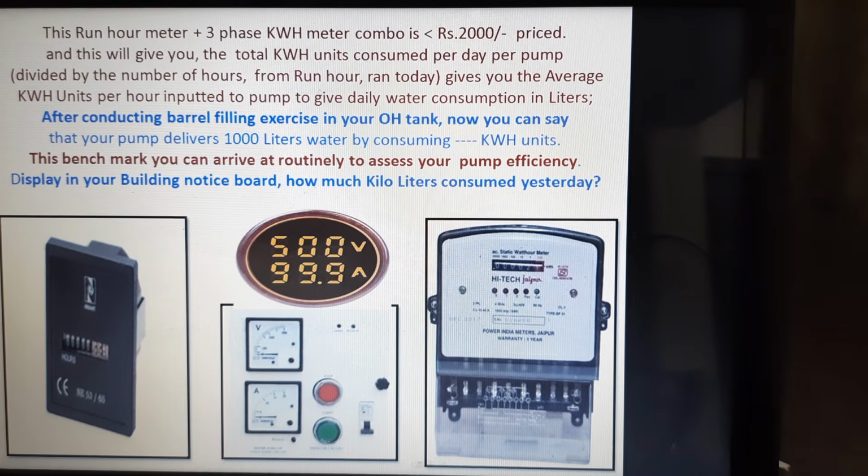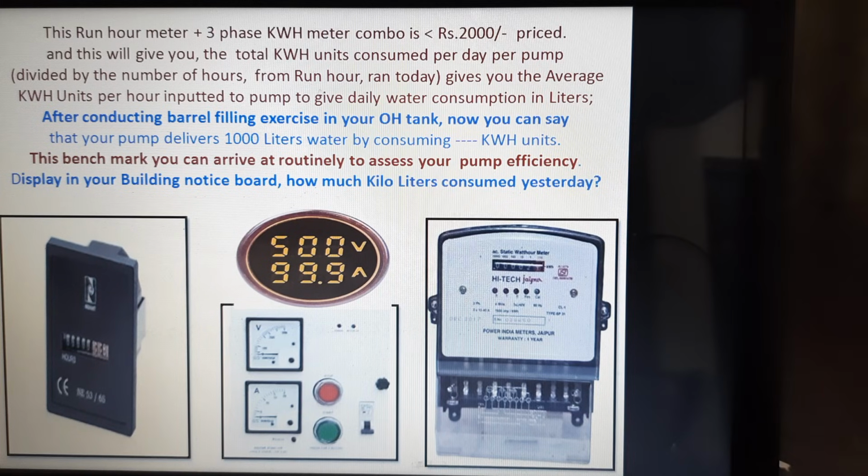So this is a relative measure of the efficiency of any given pump in the building segment. For 1000 liters of water to be delivered from the ground floor to, say, the 5th floor or the 10th floor, whatever it may be, how much kWh is consumed? This relative monitoring can be done for each and every pump of any given building.